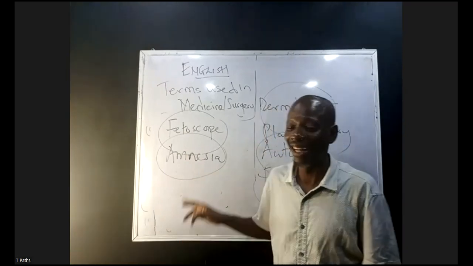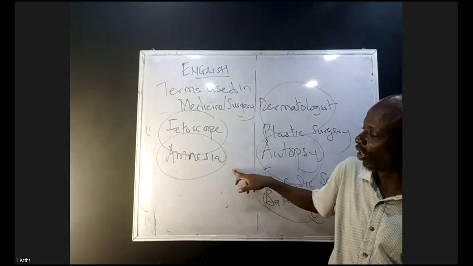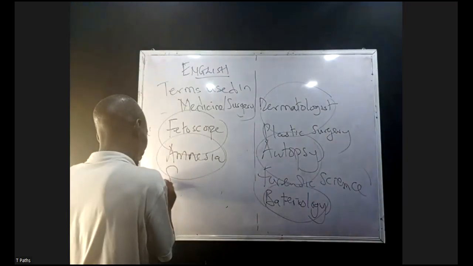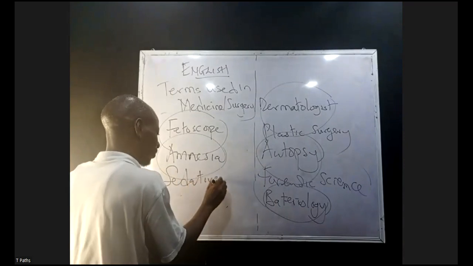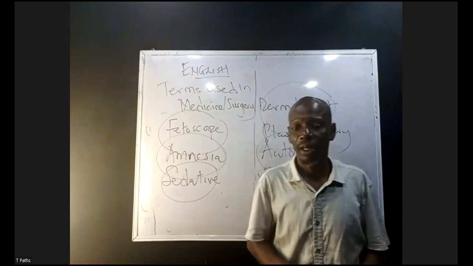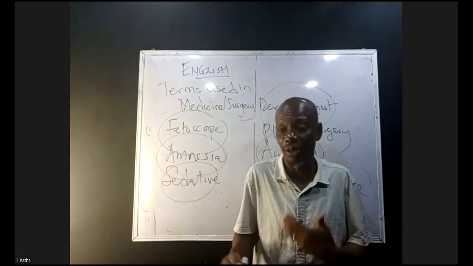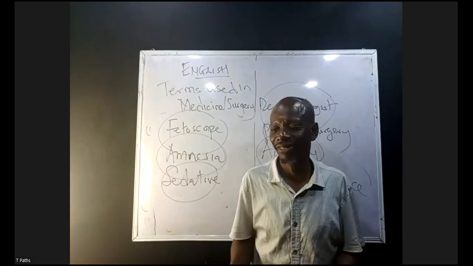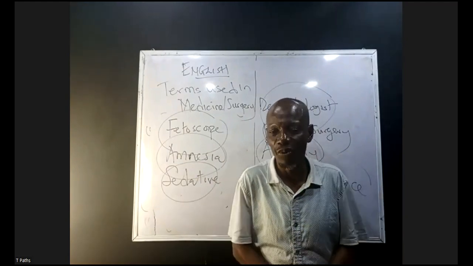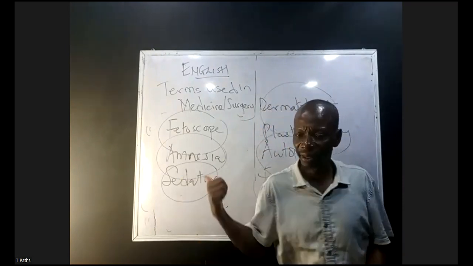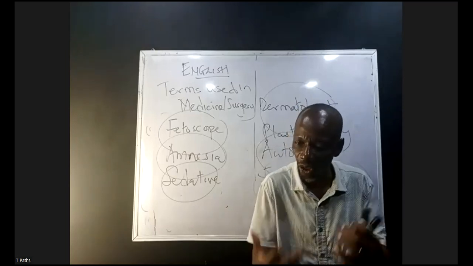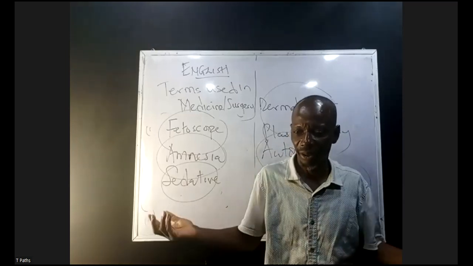Now, back to what we're saying. We have temporary loss of memory. We have sedative. This is a drug used to induce what? Sleep. Let's assume that you have been taken to hospital for an operation. Some are very nervous about operation. So when they give them sedative drugs, anesthesia, it will definitely induce sleep. They will not know when all those things will be carried out.